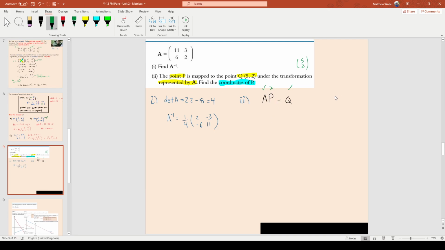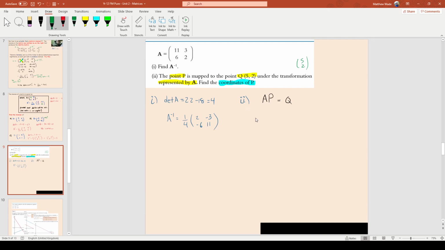Now, if it was regular algebra, it'd be easy, you'd just divide both sides by A. But because it's matrices, we have to remember that order matters with a matrix, okay? You can multiply A by its inverse in any order, and it doesn't make any difference. It'll still make the identity, but apart from something with its own inverse, the order that you multiply in does matter. So we have to multiply either on the left or on the right, okay?